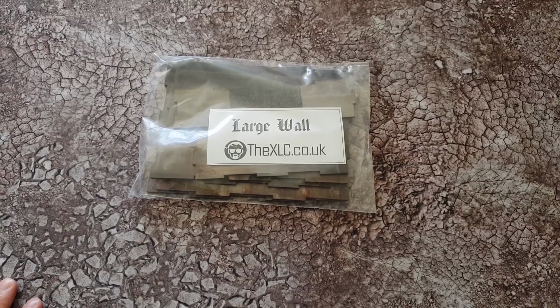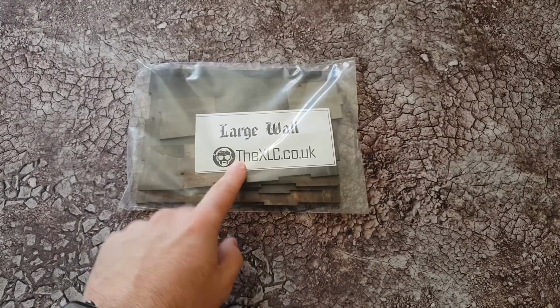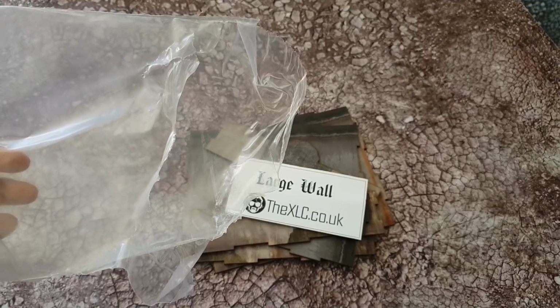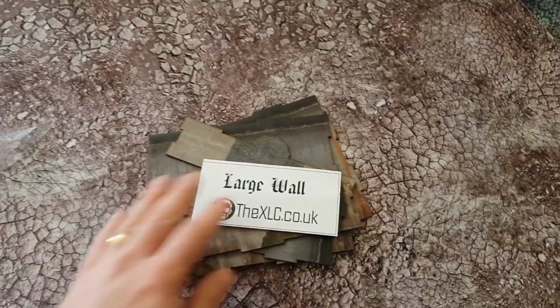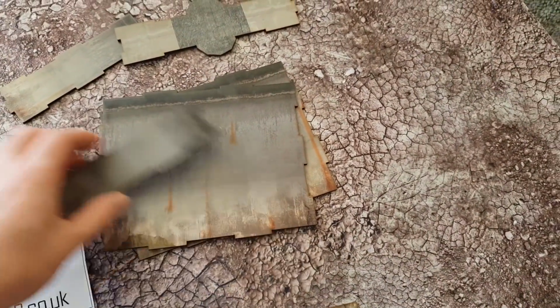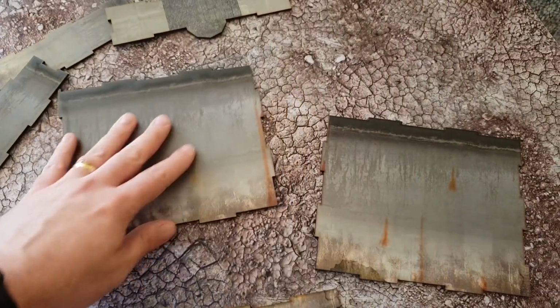So it comes in bags or boxes like this. It tells you what it is, obviously the company, and they are bits of pre-printed MDF terrain. I have murdered opening the bag because I have the hands of an orc, but this is what it looks like. It's just lots and lots of pieces of MDF that we put together and glue up to create scenery.